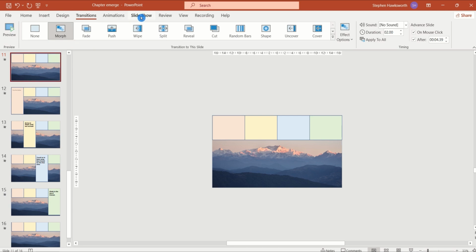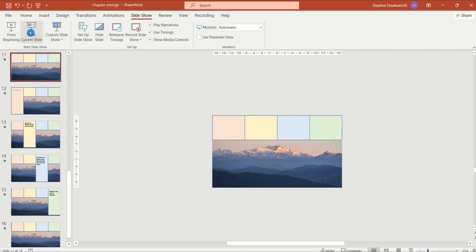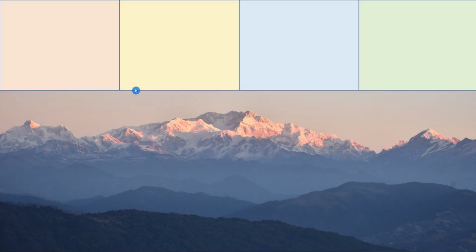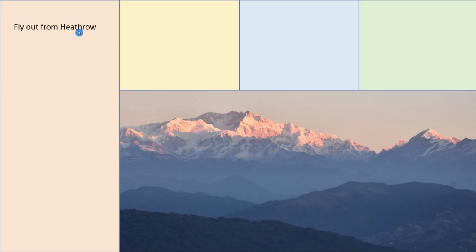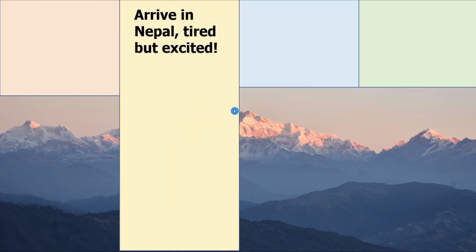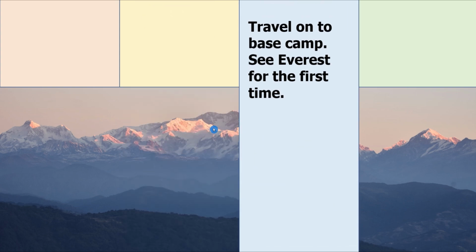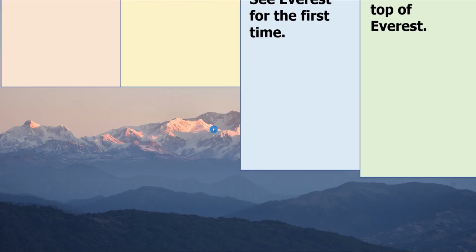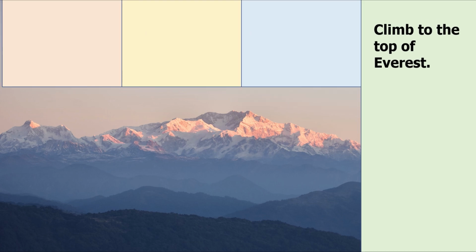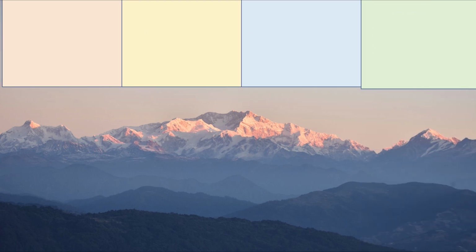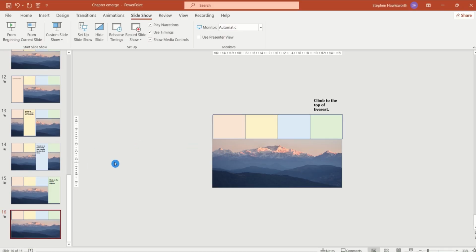So if we click on the first slide here, let's click on that, and we'll go to our slideshow and have a look from that current slide. What we should be able to see is now that this slides in, puts the information, there it is, and it'll then slide out as the next one arrives. And then it will slide in and slide out, and it's quite nice to have a set of instructions there. Of course, you can add any images you want to on there as well. All right, there we go.